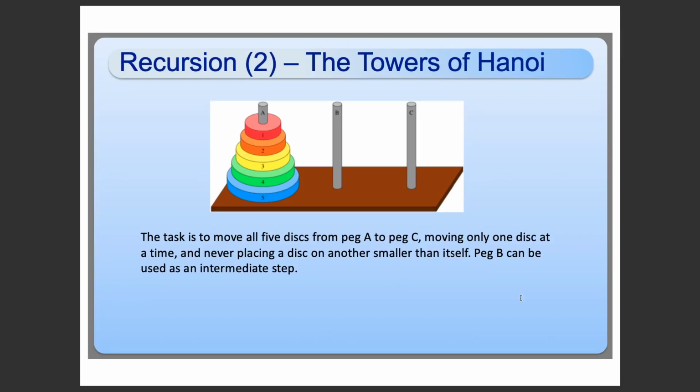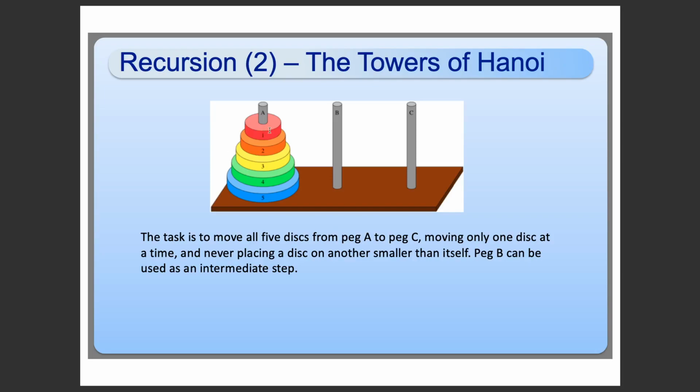One of these, the classic example where you need to use recursion, is called the Towers of Hanoi. And this is a problem that's been around for many hundreds, even thousands of years. The problem is to take this set of disks and get them from peg A to peg C in the same order. So we've got a large disk at the bottom, and then a smaller disk, and then a smaller disk, and so on to the very smallest disk at the top.